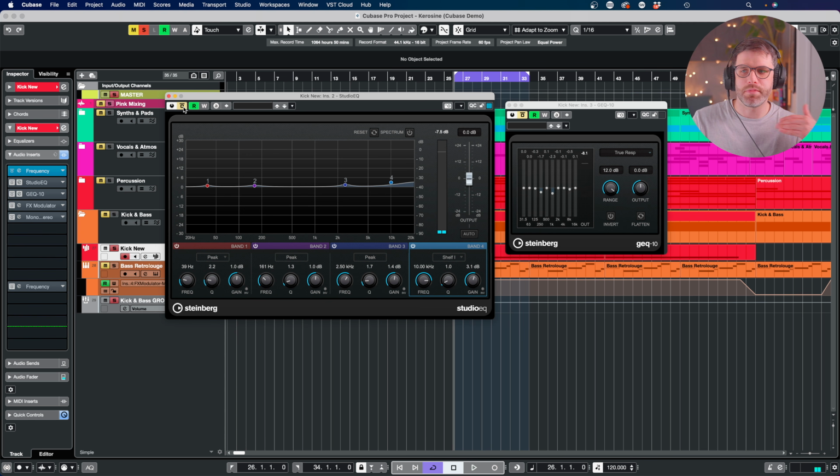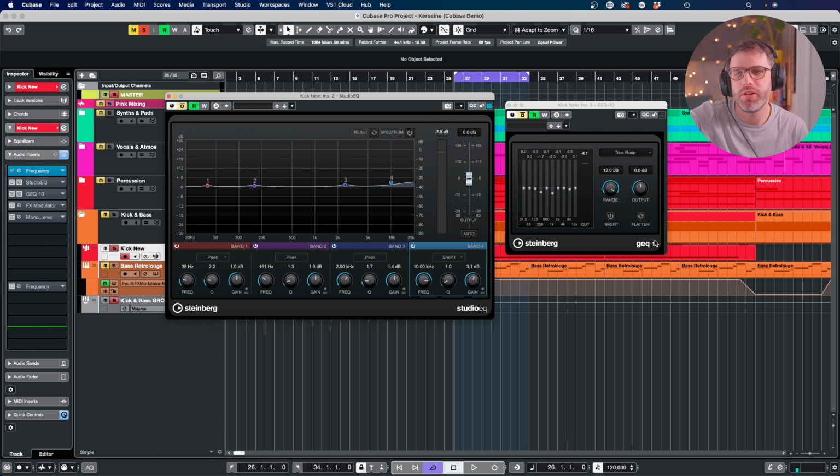So again, it's bringing life out of it. It's adding little bits of warmth in the areas that I want it to. So giving it some weight, giving it some presence, and then just giving it a little bit of fizzle on the top. So you can see I'm working with 2 EQs, so I'm not overdriving one in a particular area. I'm just doing some nice wide boosts to get the overall sound where I want it to be, just leveling it out.